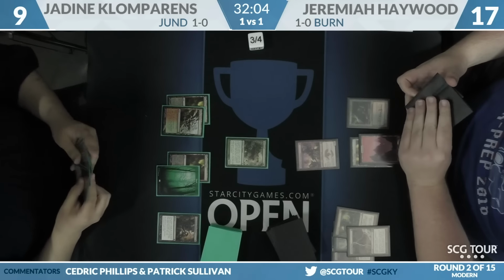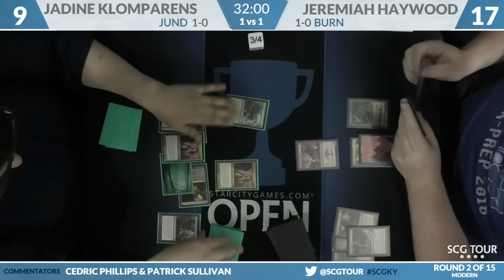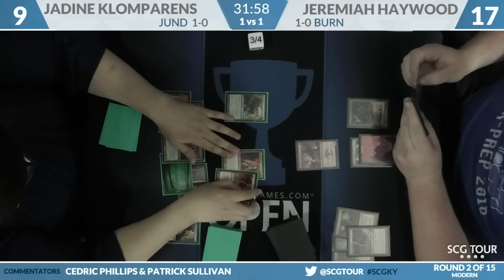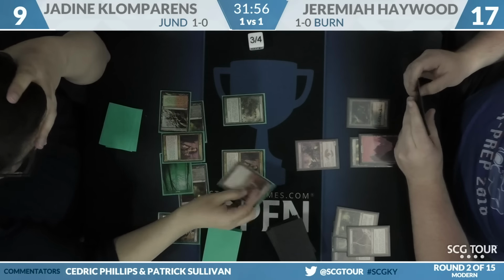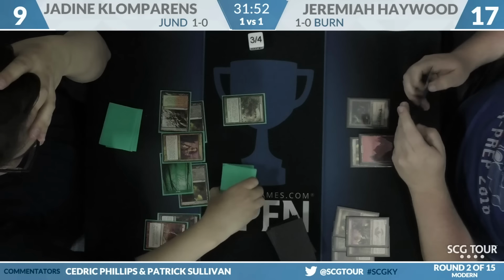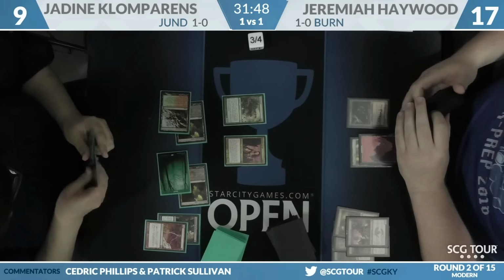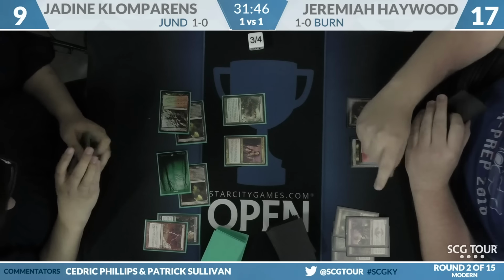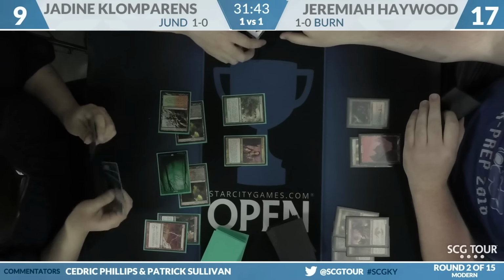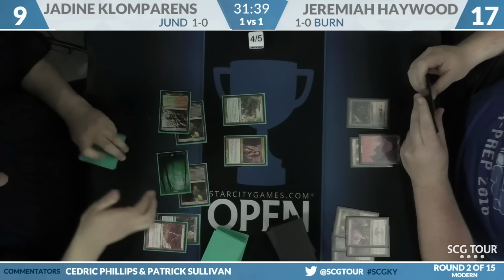And you can see Klomparens at 9, Haywood with Skullcrack in hand. One draw step could easily determine this game. Bloodbraid Elf's going to do a little bit of cascading. Here is a Lightning Bolt. Wonder where this is going to go. It's going to go after Monastery Swiftspear. That'll take care of that. Bloodbraid Elf will go to the bottom of the deck. Now the Bloodbraid Elf that was cast will enter the battlefield. 3/4 Tarmogoyf, 3/2 Bloodbraid Elf. Let's make it a 4/5, in fact, now that there is a creature in the graveyard.